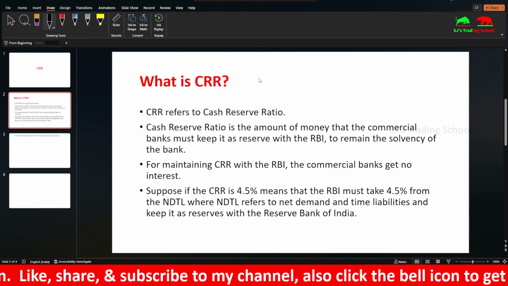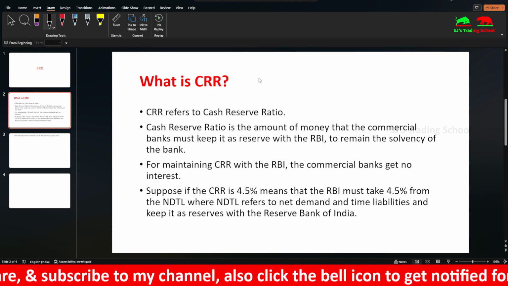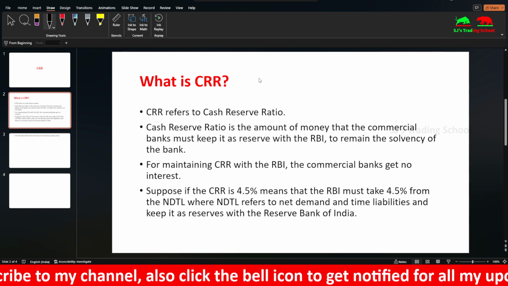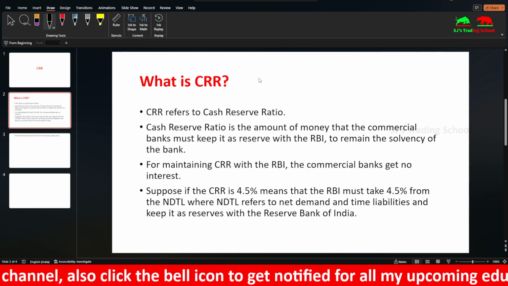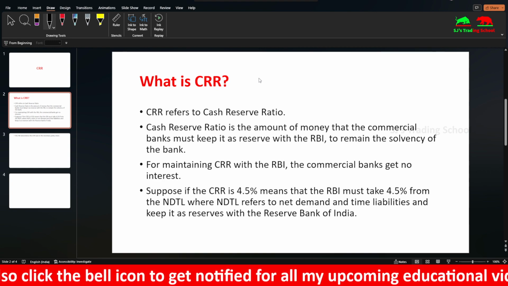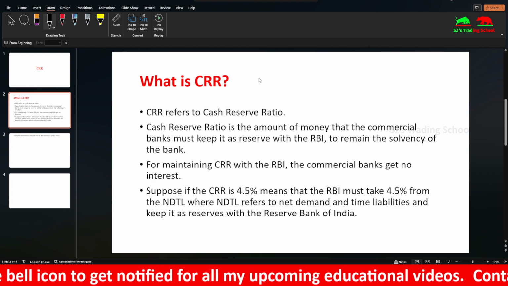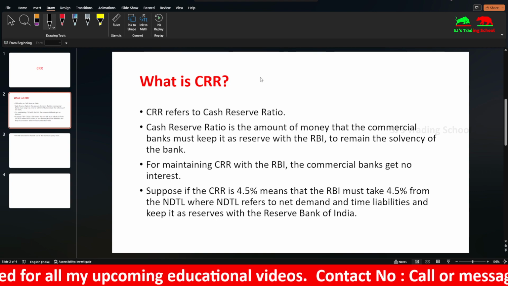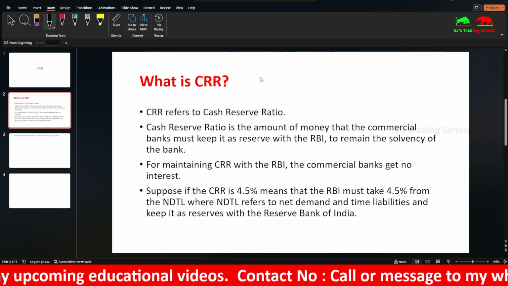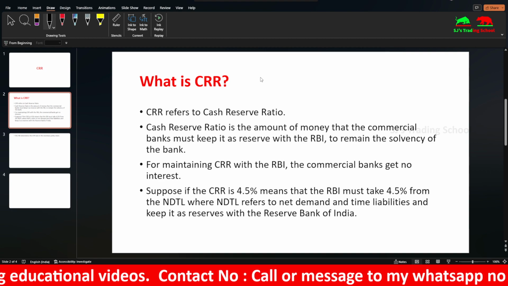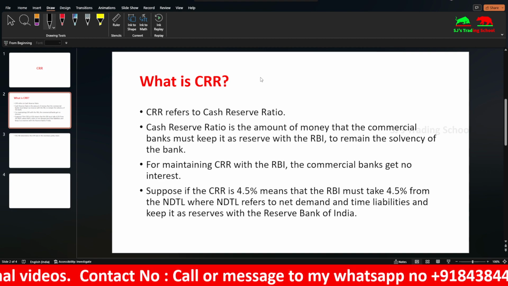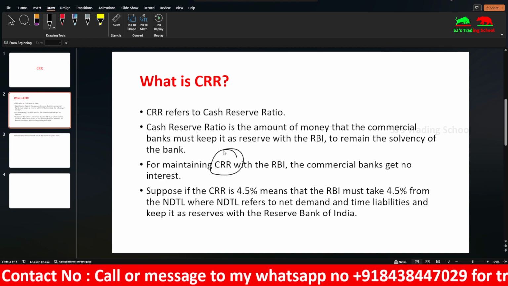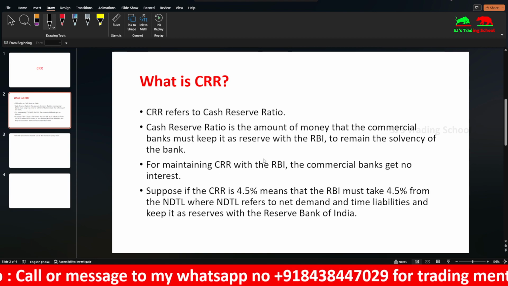In that case, the banks give some collateral, such as government approved securities and other instruments, to the RBI, and the commercial banks give their money to the RBI. Since the money is safe and secure with the RBI, and they are also getting interest from the RBI in that reverse repurchase agreement, reverse repo, based upon the reverse repo rate, the banks get some interest and that is a benefit. But for the CRR, there is no interest. So this is bad for the banks.